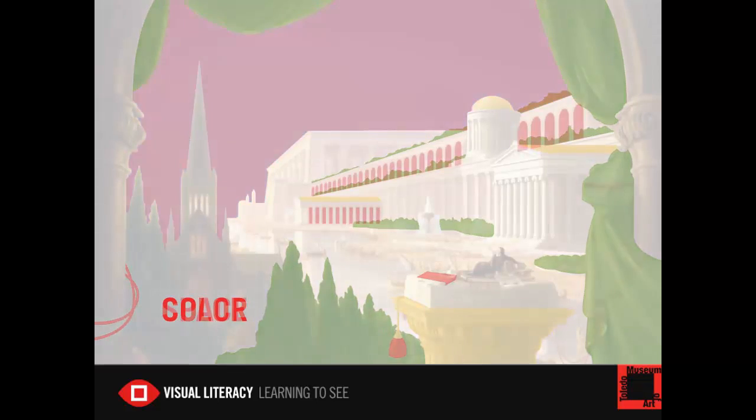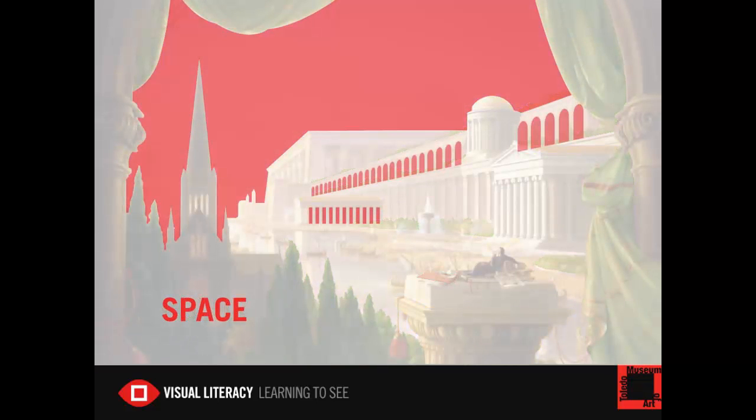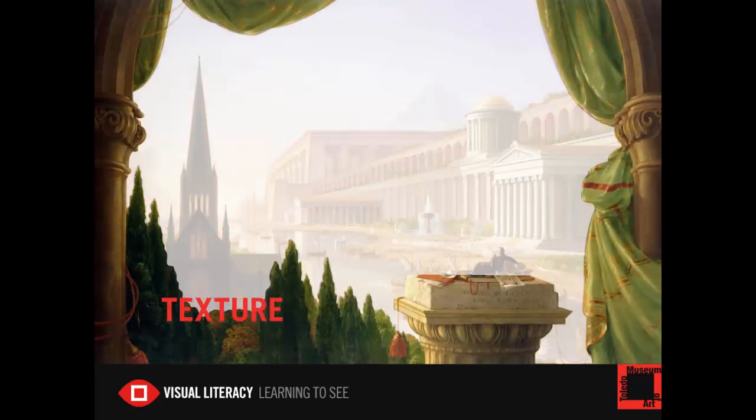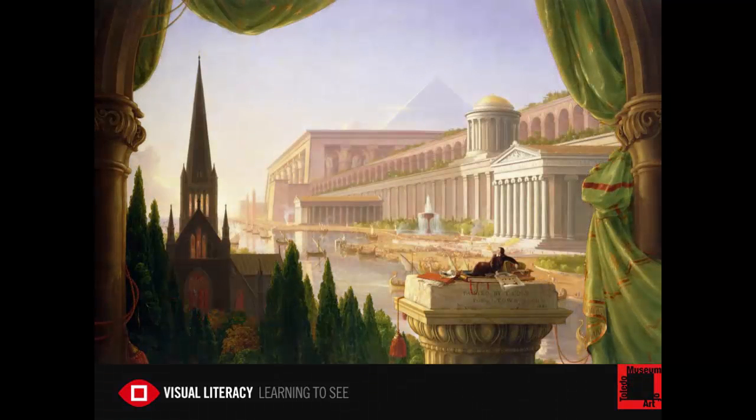And then we can think about space, those areas around or within objects and the arrangement of them on the surface, or texture, the tactile quality of an object. Then you can apply these 5 elements back to the Thomas Cole image. Now you're seeing it differently. You can see it through these 5 different possibilities. And some more. Form, the time that you see, values, different kinds of values.